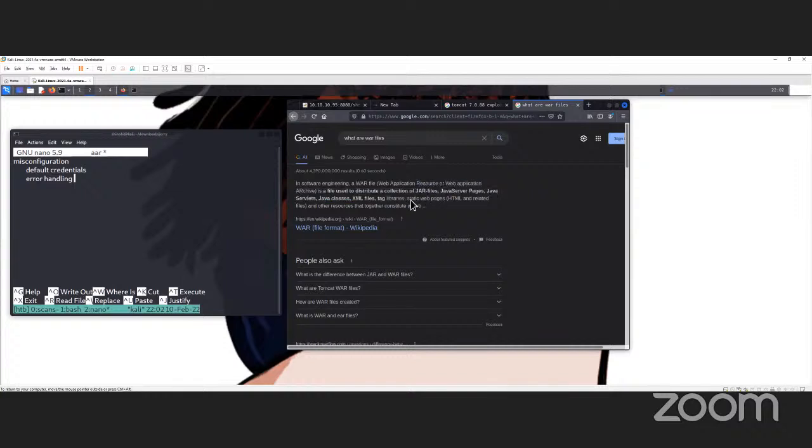So think of a war file as a container. You're putting all the files, scripts, and code that you need for an application to run inside of it. It's like a folder, but it's just Java stuff.